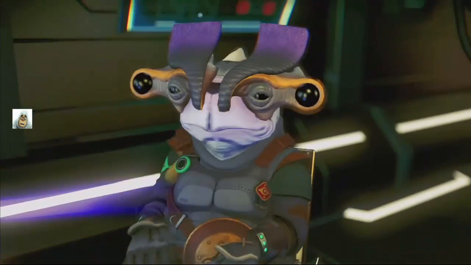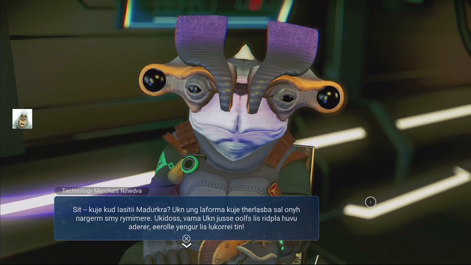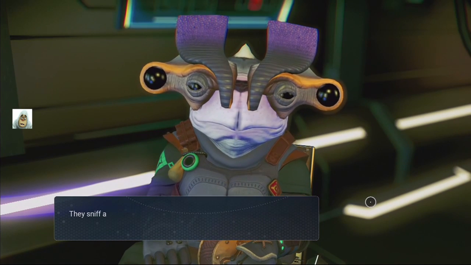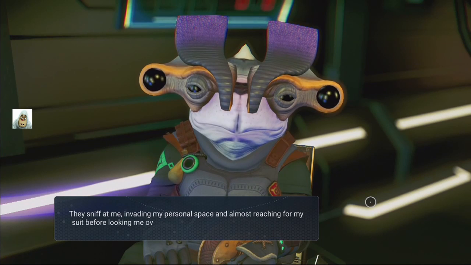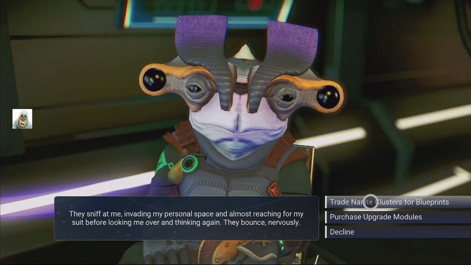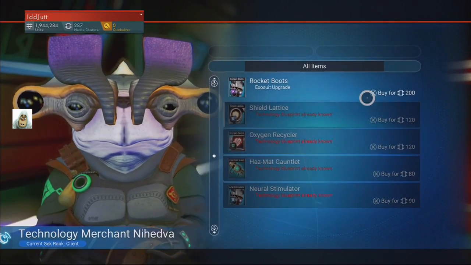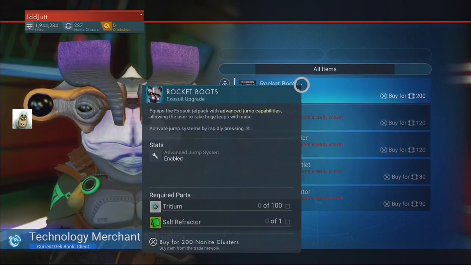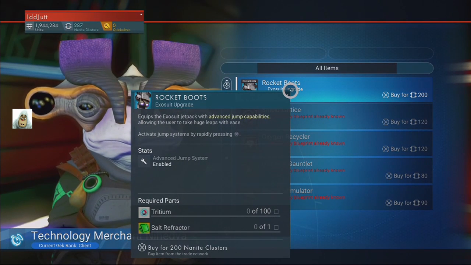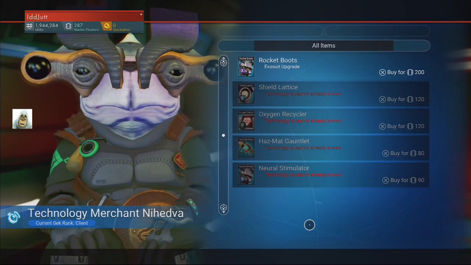Let's have a look. Technology merchant. Okay, creature offers you blueprints for upgrades. Usual crap. Okay, get on with it. Trade nanites for blueprints. What have we got? Rocket boots. Ooh, so it needs tritium and salt refractor. On the other end, you see.